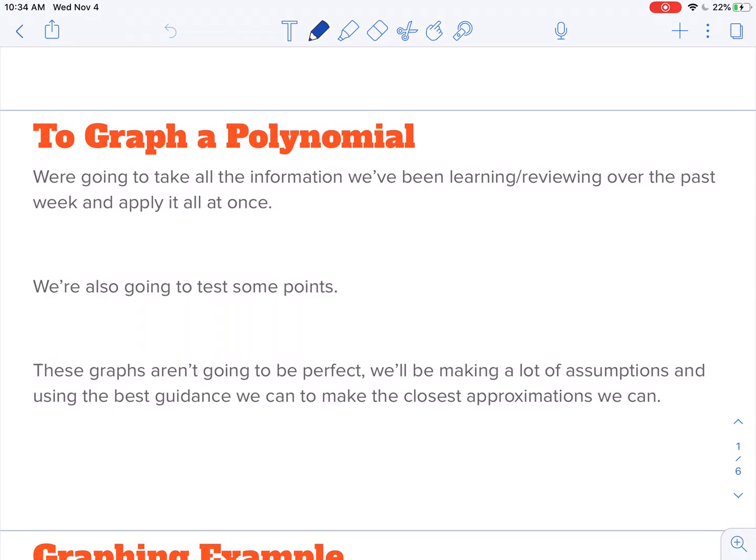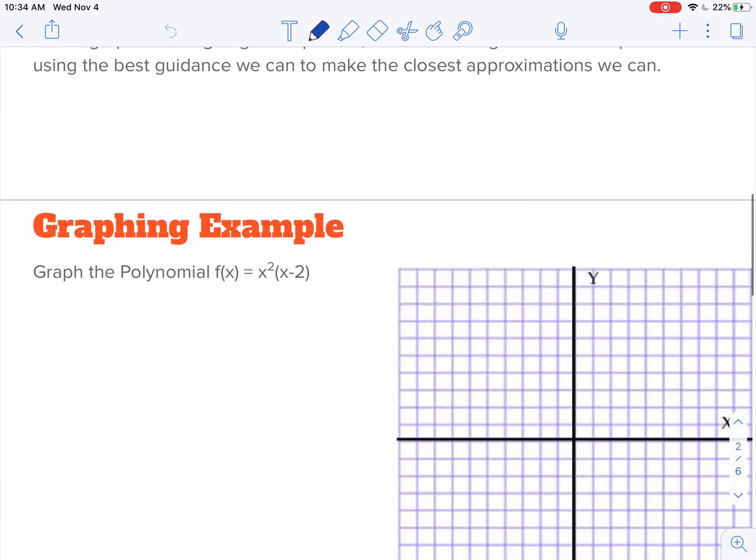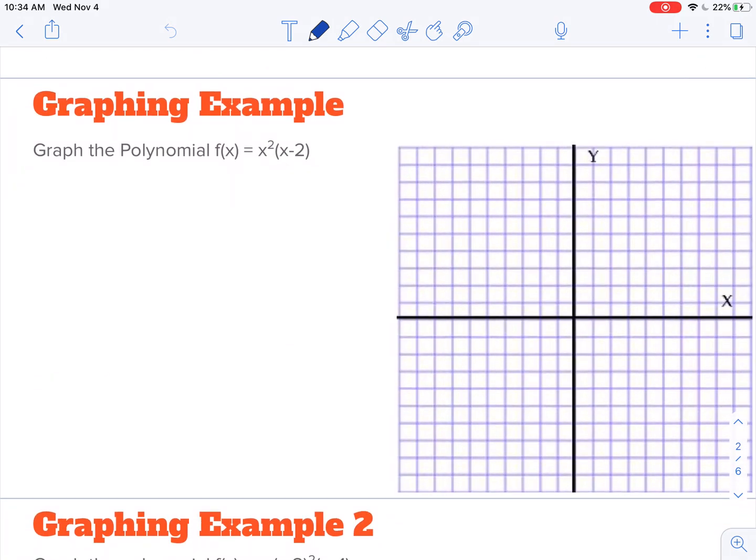As you go to calculus, a lot of the things you learn make you graph this better. You'll learn how to graph polynomials with much more accuracy. But right now, we have what I'm going to call 85% graphs. We know the roots, we know the x-intercepts, we know the end behavior, we're going to know multiplicity, we know what it's going to look like at each x-intercept and root, and we're going to be able to test a few points to get a few more points that look pretty good. So we're going to have like 85% of the graph. Once you get to calculus, you learn how to graph 100% of it just based off the equation. So let's break it down. Let's start looking at this.